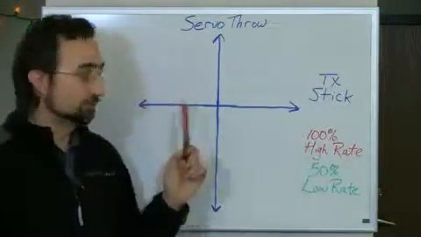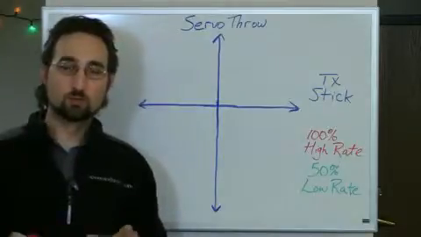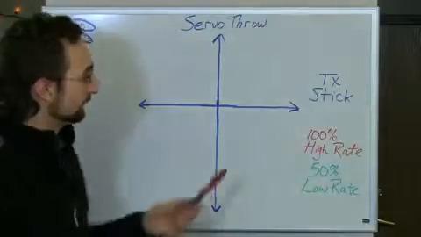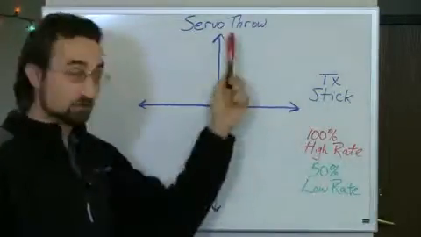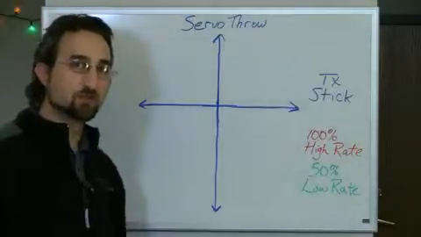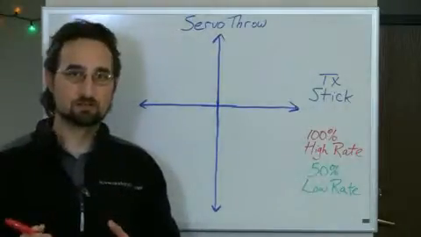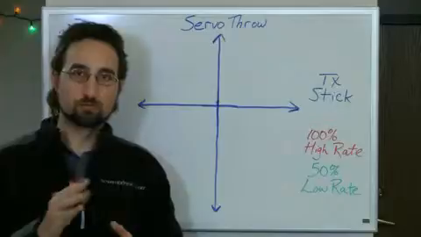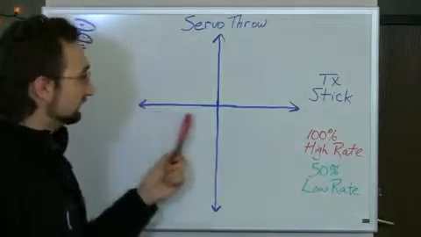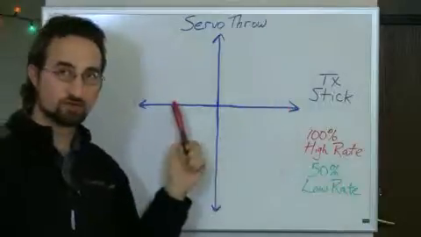I've cleared this graph here because I only want to talk about exponential. We'll cover how dual rates and exponential mix after this segment. With our transmitter stick movement here and our servo throw being graphed here, we use exponential to define a method so that it can numb the sticks, the transmitter stick, around its center point, changing the servo arm throw based on the location of where your transmitter stick is.